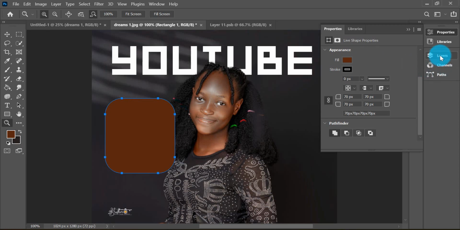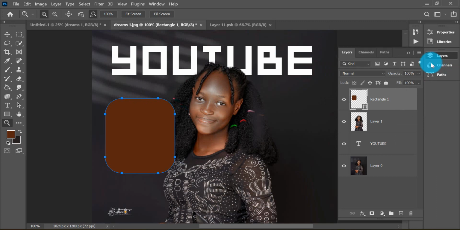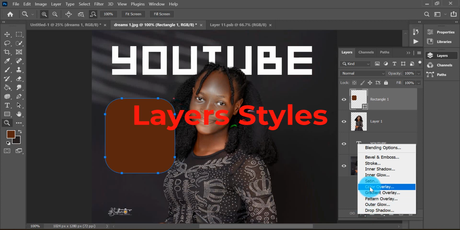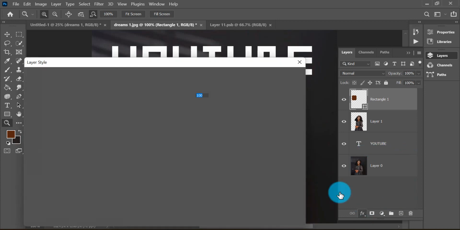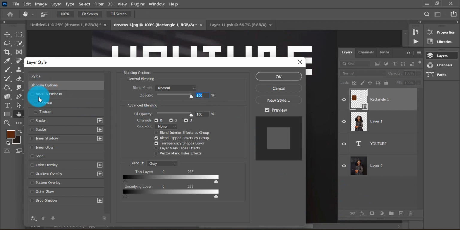Now, if you move over to this, remember we're discussing the layers. So these are all the layers, and like I said, whichever thing you want to insert into your design, you should make sure you create a layer first. Then if you come here, you find layer styles. All of these are layer styles. I'll click on my blending options. Now, when you click on your blending options, all of this comes out.